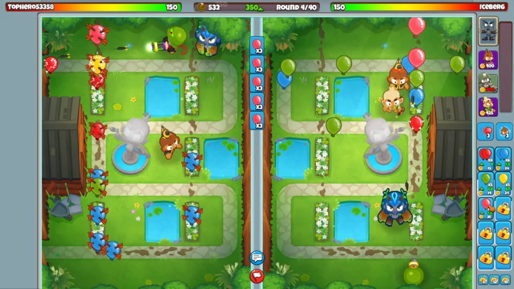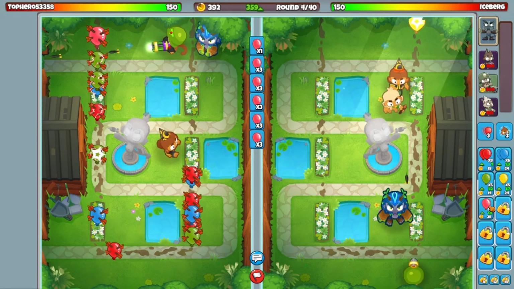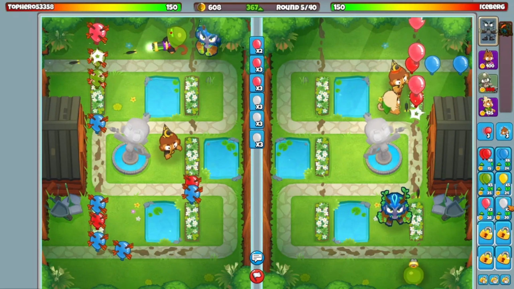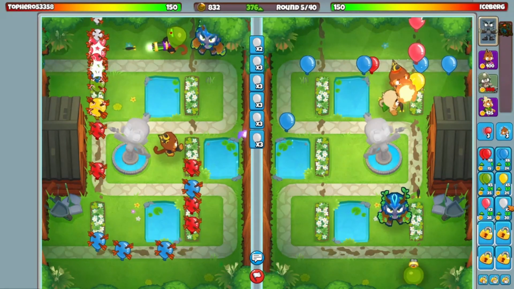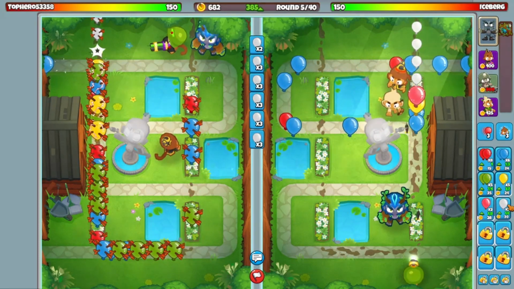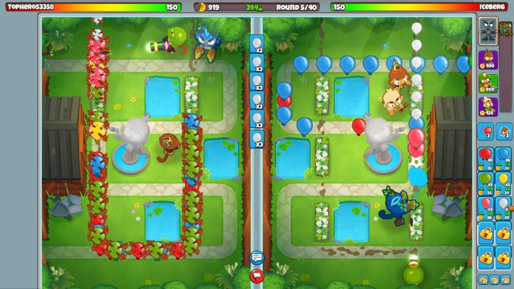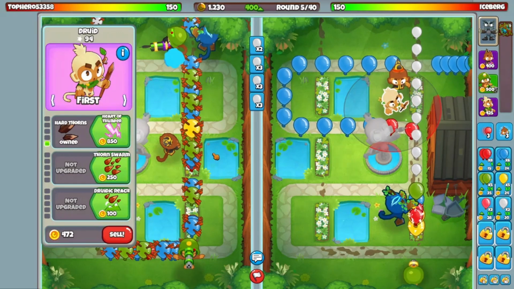They've set up Oban Greenfoot as well. It's anyone's game as to who breaks first. We'll see if those white balloons can do any damage. I want to say they can deal with it. They've got a bit of pressure on us, though. I think we got to get some upgrades in.